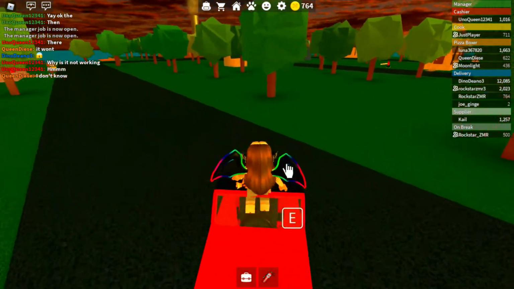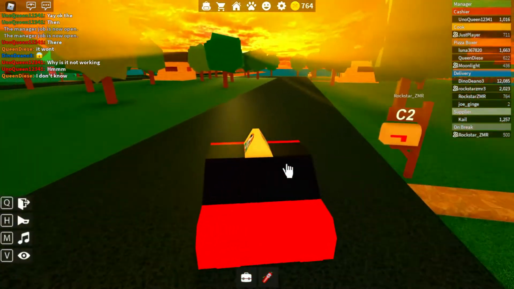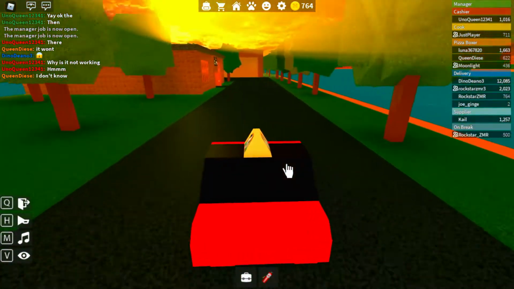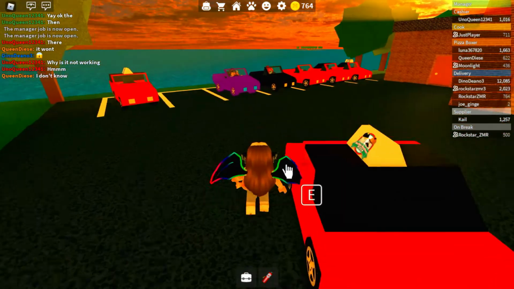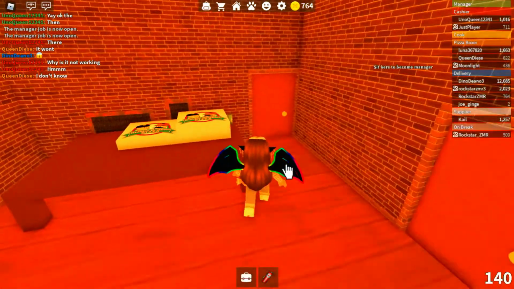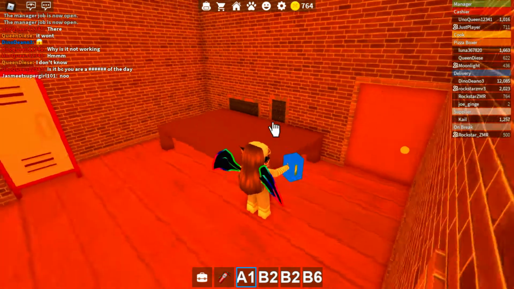Do you like my car, sister? Yes, I do. It's very purple. Sister, look at this. Cool. Look at this. Are you okay? He's not okay. I need to go get some food. I'm taking all the stuff.